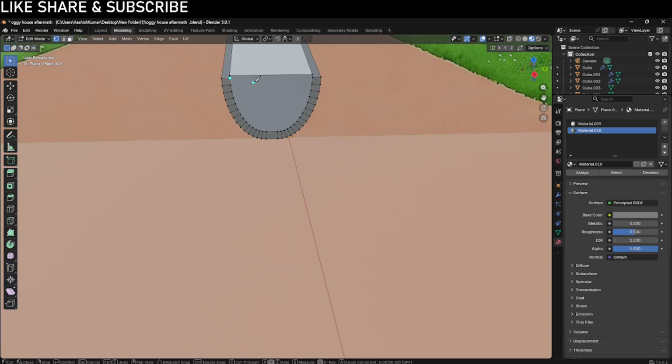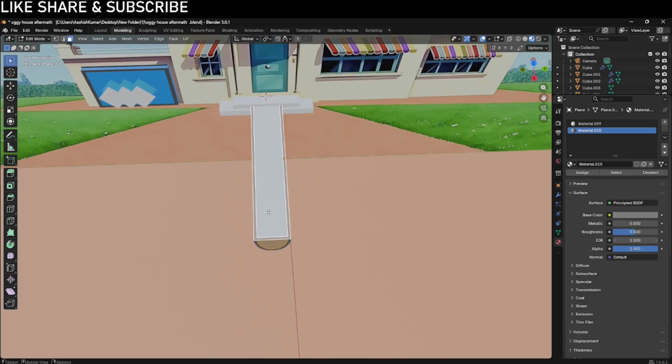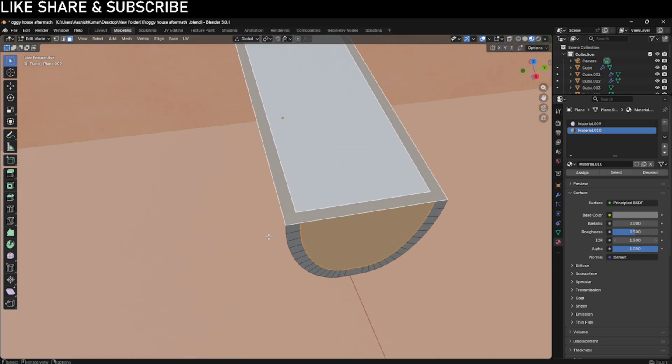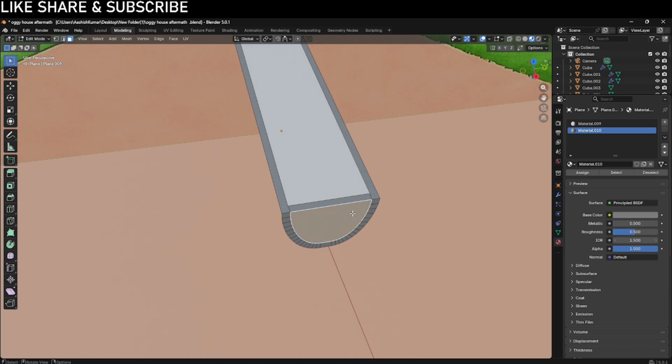Press K, then Y. Now this works perfectly. Let's cut here too. Okay, you can see we have cut it here. Now we will also cut here using the knife tool. Now we can work on color here perfectly.